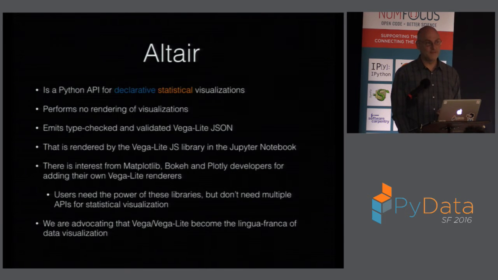What we're trying to do is advocate Vega-Lite as sort of a common data exchange format for high-level statistical visualizations. So for example, we're talking with the Matplotlib and the Bokeh and the Plotly developers and trying to convince them to implement Vega-Lite renderers so that you could use the API that Altair offers, or just write the Vega-Lite JSON yourself, and then pick which of those renderers you want to use in a given context. Right? If you want the full fancy, interactive, web-based options that something like Plotly or Bokeh offers, you could use those renderers. If you want what Matplotlib has to offer, you could use that for rendering. And in a sense, Vega-Lite then becomes a lingua franca of data visualization.